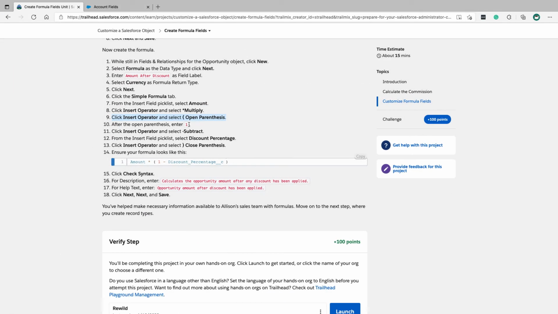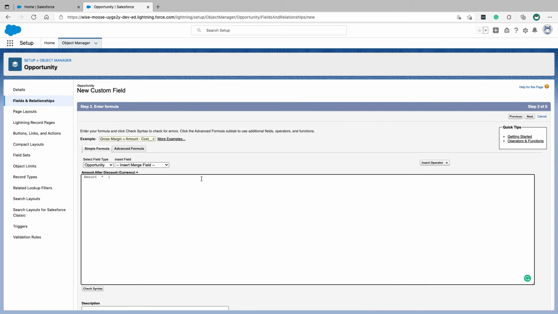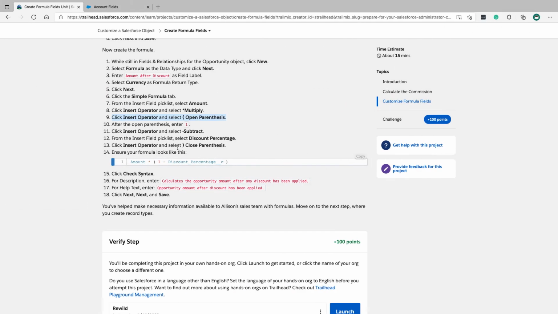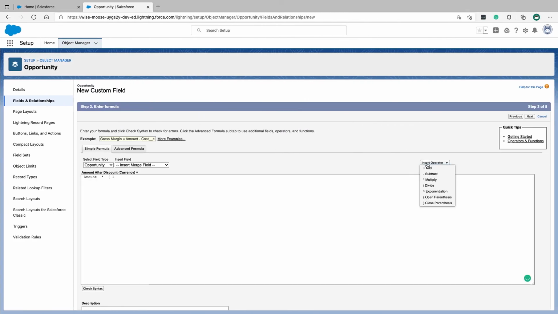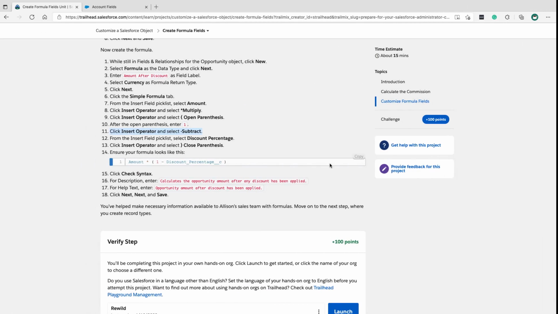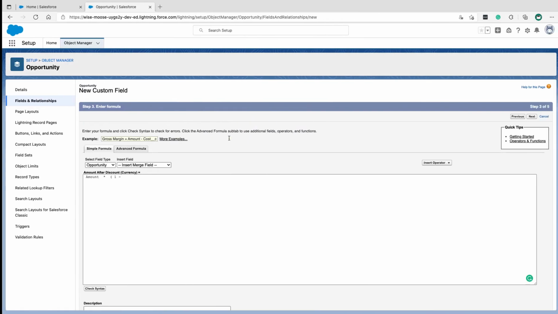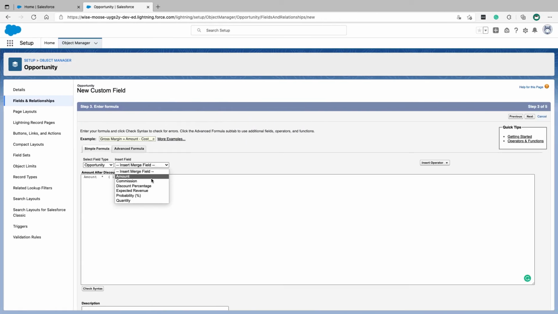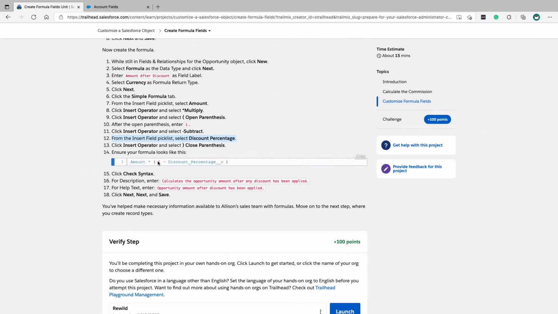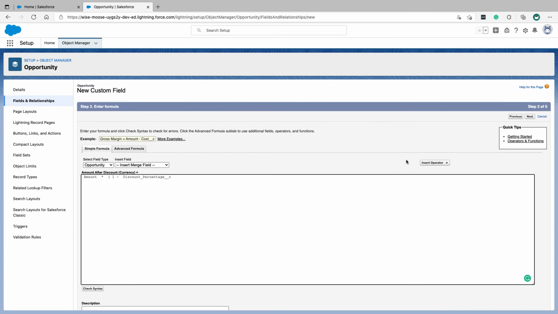After the parentheses, enter 1. Click Insert Operator and select Subtract. From the Insert Field pick list, select Discount Percentage. Click Insert Operator and select Close Parentheses.